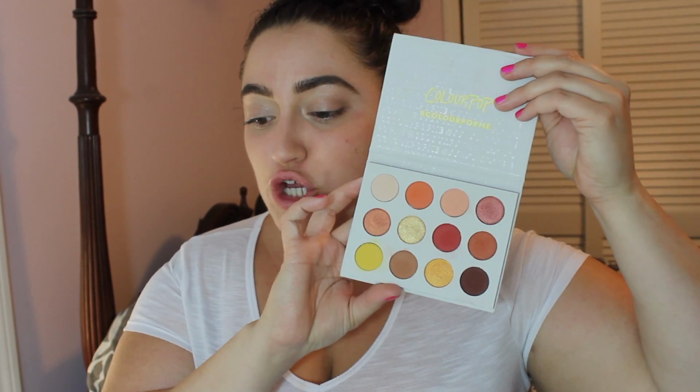One of the items I purchased was the Yes Please palette, and on the front it's really cute. It says cute AF, and inside we've got a lot of lovely shadows.